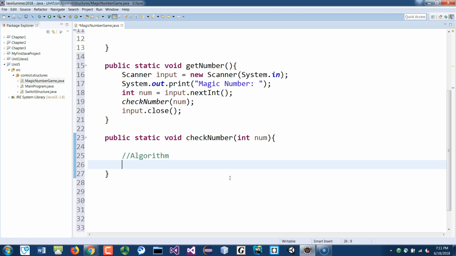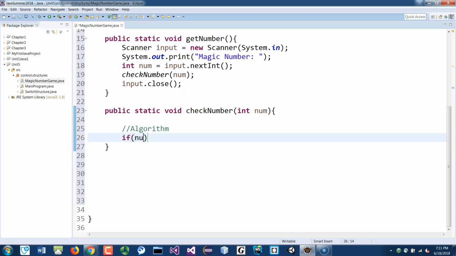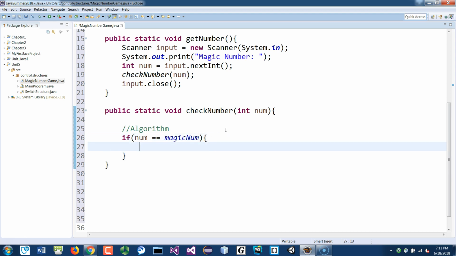Okay. So we could just say if the number is equal to our magic number, and if that's the case, then we're done, right?